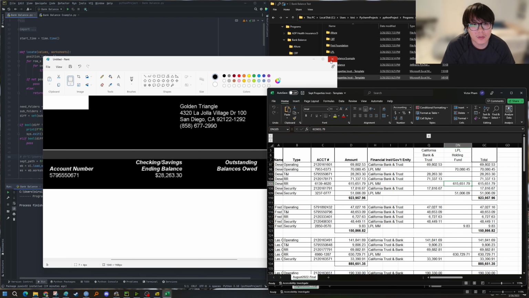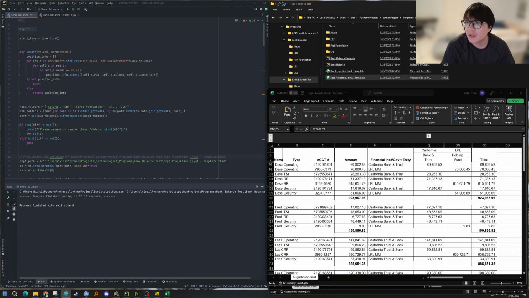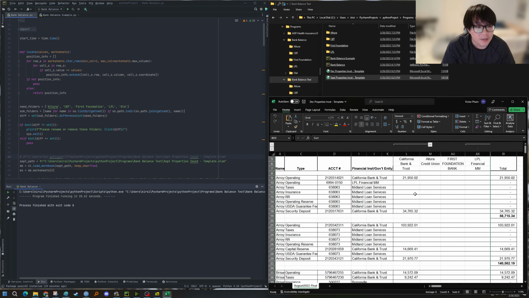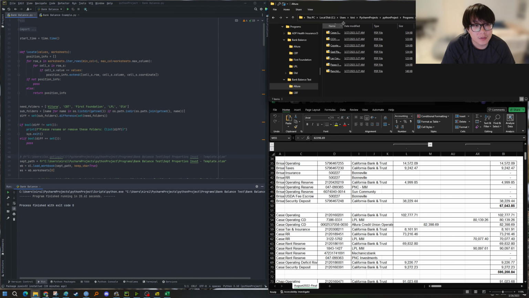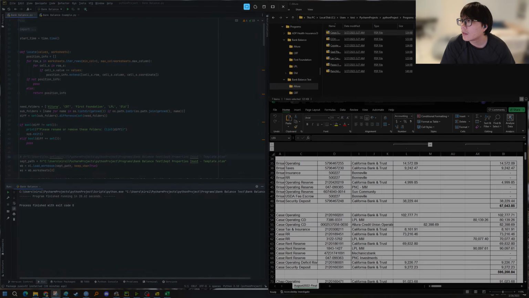I'll do another one here to show. Let's take a look at, for example, this one, Altura, that has this number. So I have to go here and open this up.